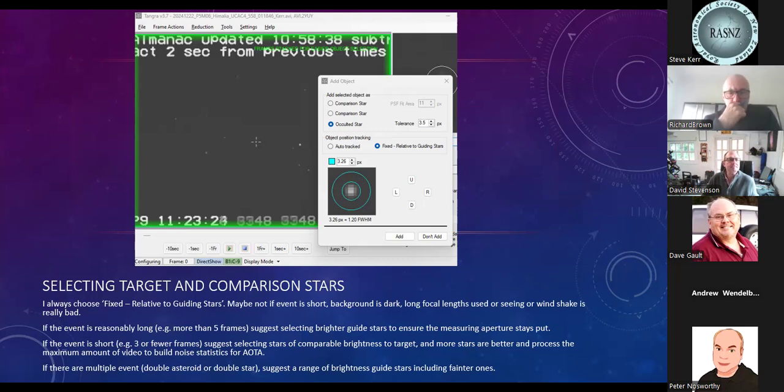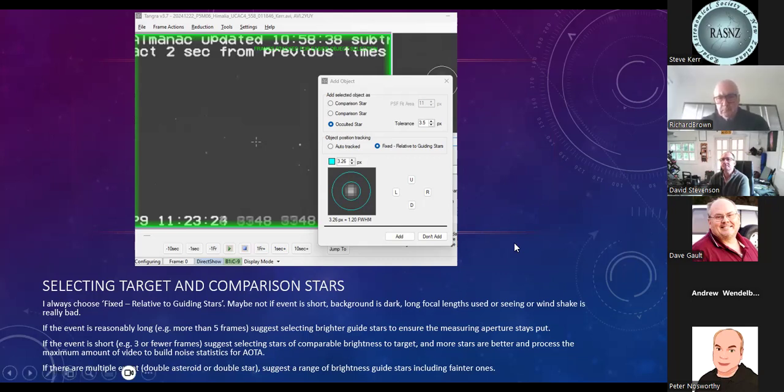That's rare, especially if you're using shorter focal lengths. But yes, the risk is if you don't select that and you've got a long occultation, while the target star is gone, the measurement aperture wanders off and causes noise or latches onto another star, and bad stuff happens.